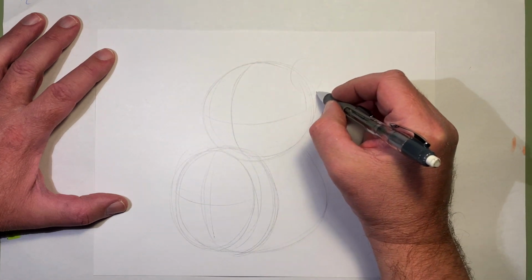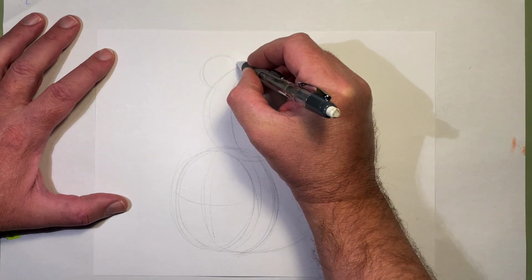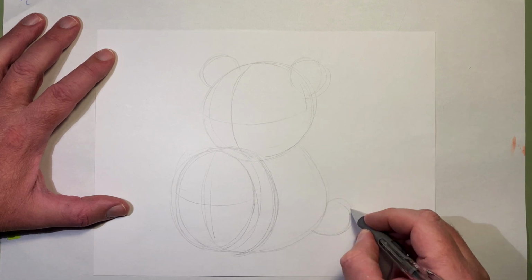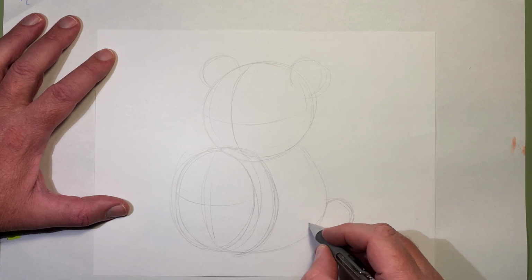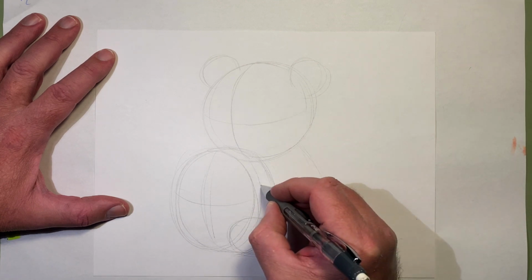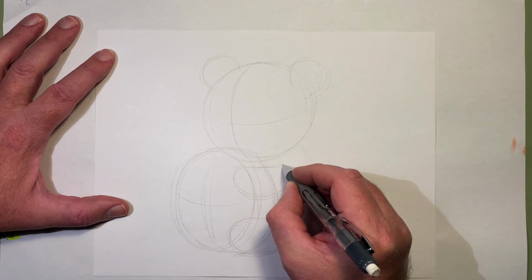I'm doing the basic shape. Those crosshairs are just to help me know where the nose, eyes and mouth are. And yes, the cookie is in his belly right there. He's holding on the outside. He's going to have a little face, that's why I have the crosshair. There's one of the legs and the tail I just put on there, and I get the arm. This is just a basic shape.